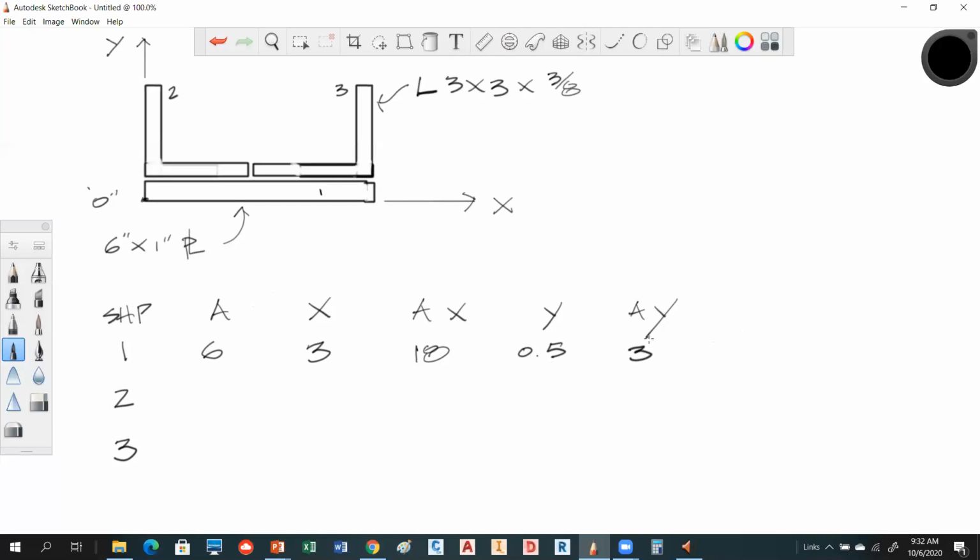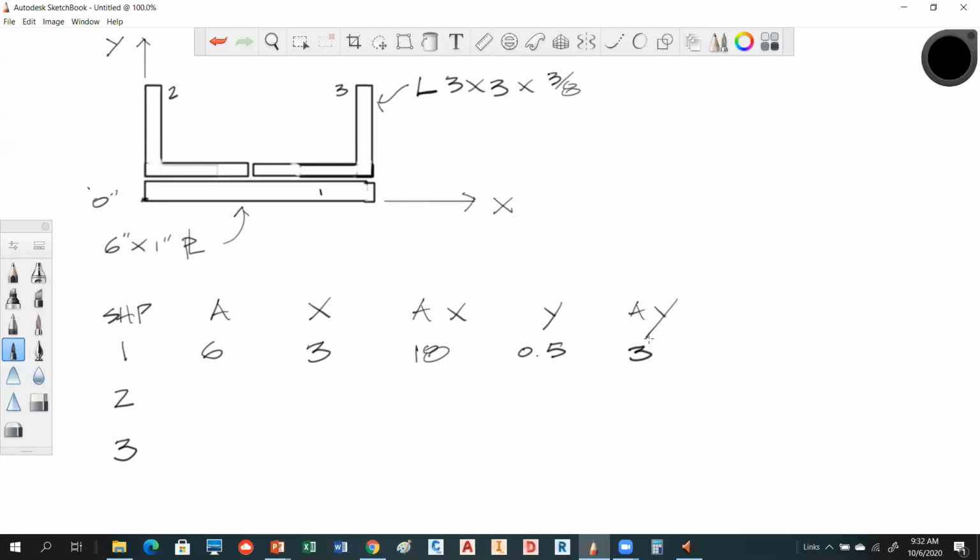So now we have to go into the appendix. Okay, so we're going to go back to Appendix A. And you notice when you get into Appendix A, which starts on page 593, you have all these engineered or manufactured shapes. It starts out with W shapes, which is the same thing that most people would call an I-beam. Then a little further down, we get into what are called C shapes, which are kind of like a half I-beam. And then we get into angles.